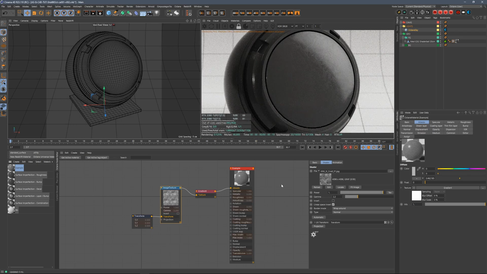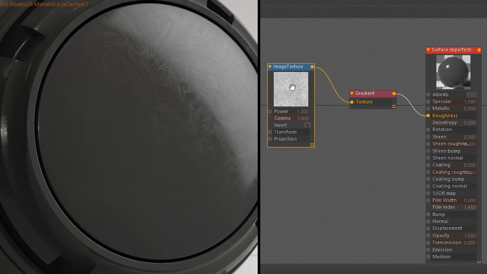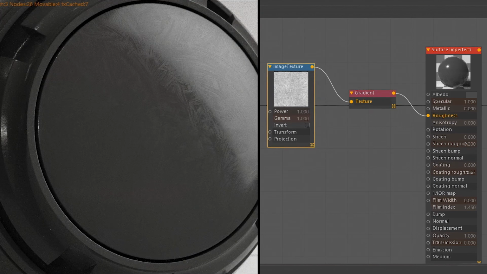The most common use that I use these for are going to be roughness. And you can see we've got one of our Greyscalegorilla Plus smudge maps in here for that one. Let me go ahead and make that material active. So this smudge map here is great because it kind of makes it look like somebody's smeared some greasy stuff all over this material. And I'm using that into a gradient again to control that surface, that roughness. And this is going to be going directly into an Octane universal material in the roughness channel.